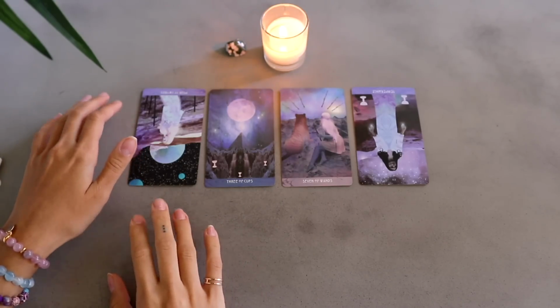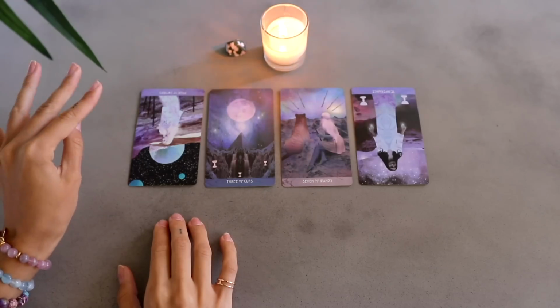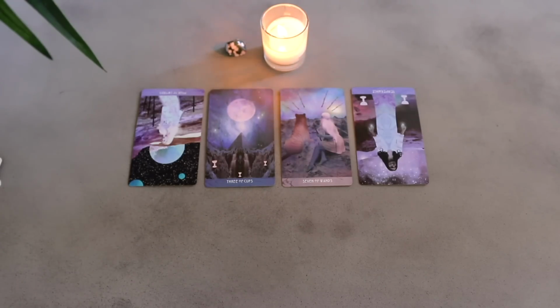When the Four of Swords is reversed, this indicates that you guys are actually naturally very energetic people, highly creative, highly extroverted. You're supposed to be out there. And even if some of you watching this are very introverted, you're going to notice as you get older, you're going to have more of a desire to be very social, very creative, very out and about, doing things that are active, you know, really busy.